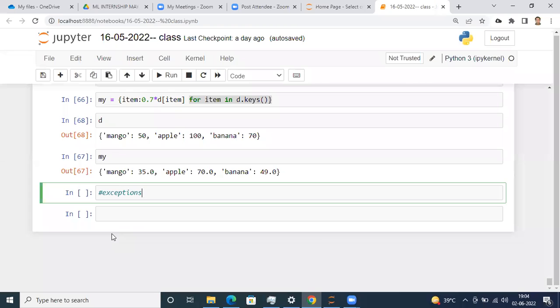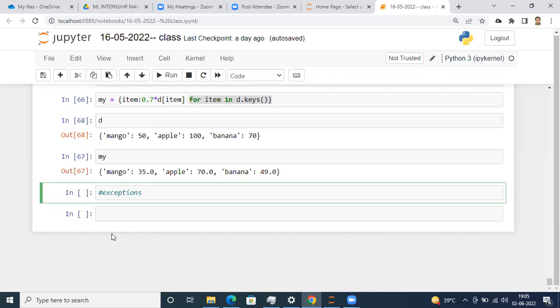Now let me come to the exception. I am telling you this because I have seen these experiences. People believe that if you are doing this work, you should know everything. No, it's not possible. When people are not in the industry, they think someone working in the industry will know everything. It's not the real-time scenario. When we work on problems, then we come across new kinds of problems.